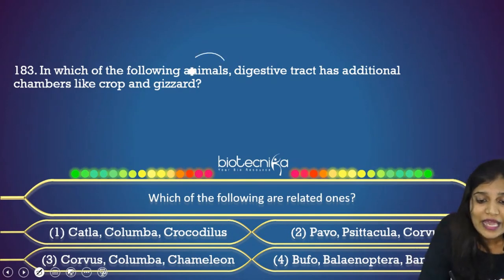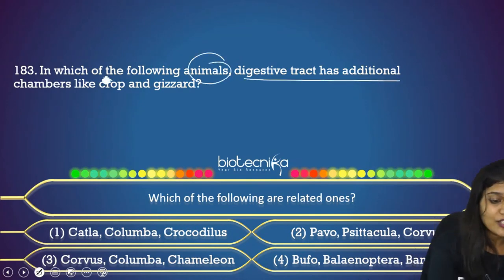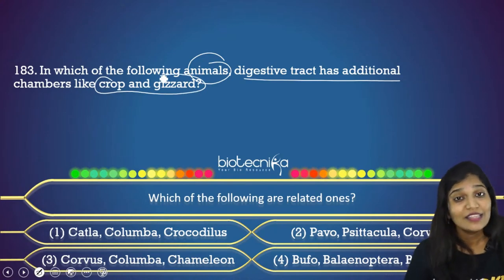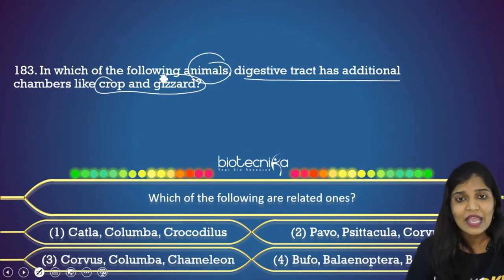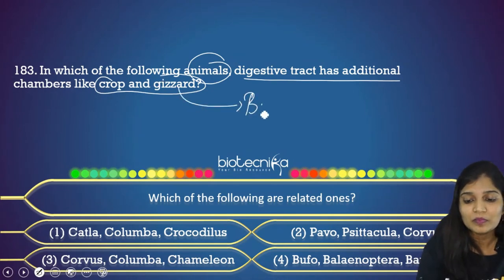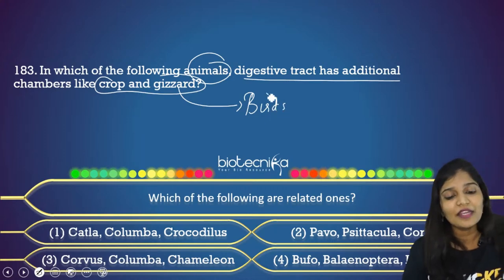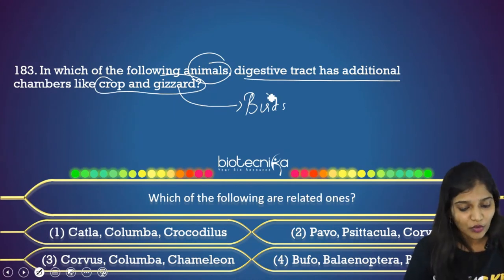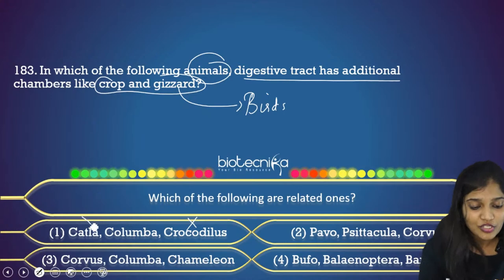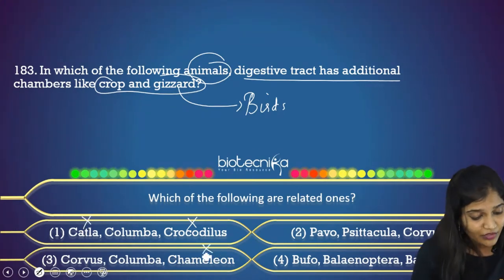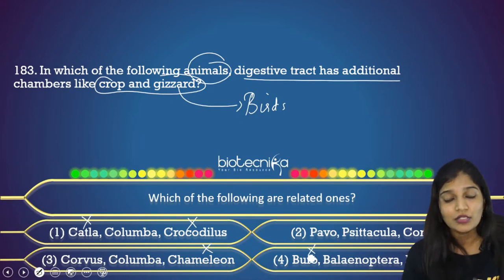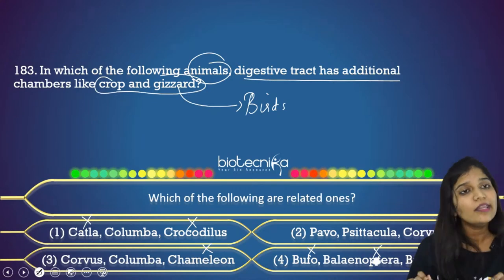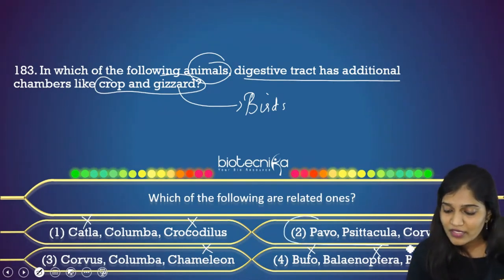In which of the following animals does the digestive tract have additional chambers like crop and gizzards? This crop and gizzards you'll be studying in insects also, like cockroaches we have seen. And the same you will see in birds. So you can easily find out this answer very quickly because you have to check wherever there are animals, just reject the option. So you're seeing crocodile here, rejected. Fish, rejected. And chameleon is there, rejected. And then before is a tortoise, we can say. Kangaroo, yes, rejected. Blue whale, rejected. The only option which has all birds is option number 2.